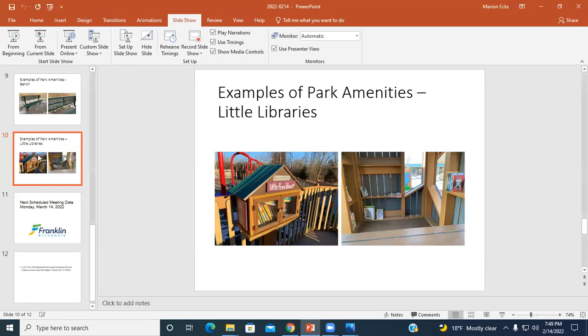I guess if little free libraries were put at Ernie Lake, Legend 1 and 2, and Wendell, I think the four parks, it would just take more time to take care of those. Like Ernie Lake, I don't go there every day. I'll admit that. I just don't have the time. So you would have to go there more often to make sure that was in order, that type of thing. So I don't know.